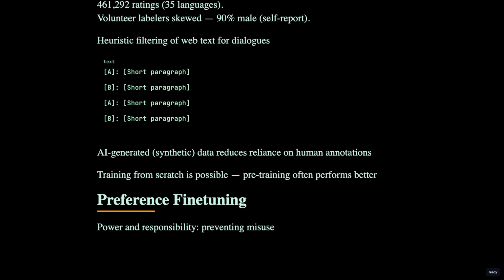Demonstration data teaches a model how to hold a conversation, but it doesn't teach the model which conversations are acceptable. That's why we need explicit safety policies to refuse requests that promote harm, hate, or dangerous instructions.